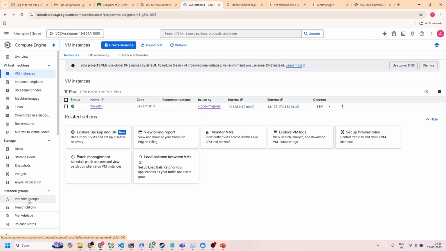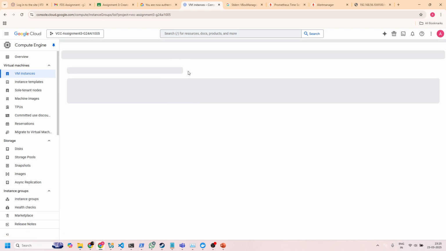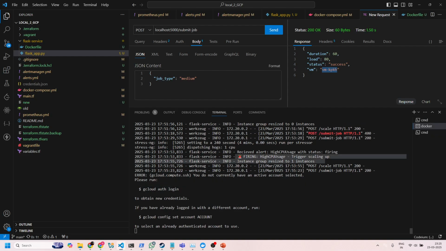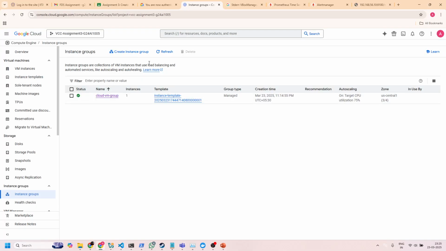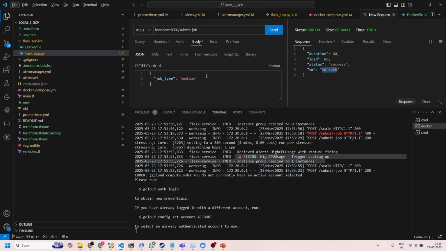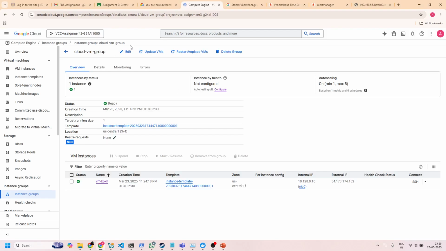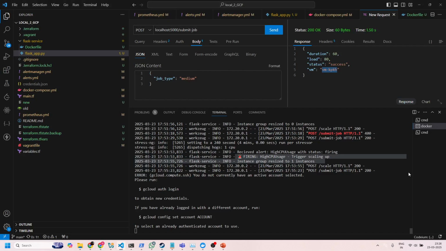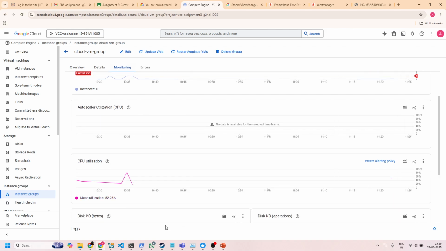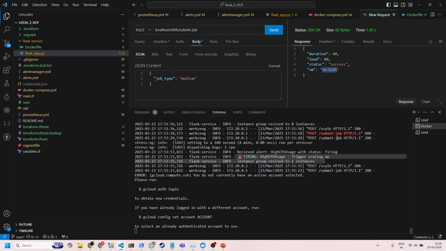Let's go back to the instance group. So we are in monitoring and we can see the mean CPU utilization is 53.26. So this has come up because I have added a medium job.